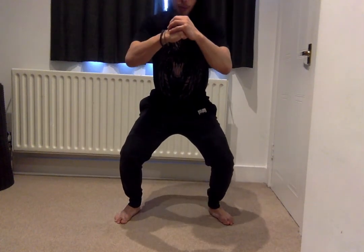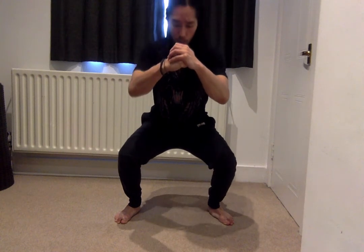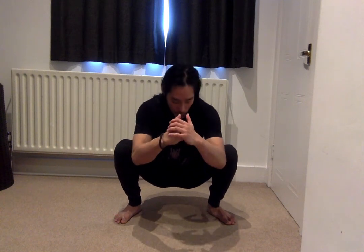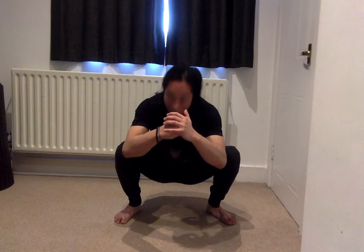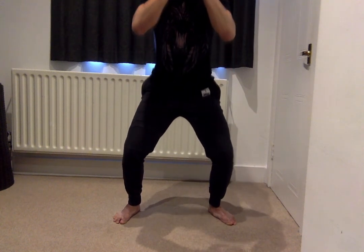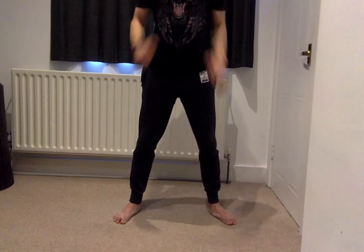Focusing especially on my glutes and my legs here, squeezing. And you can breathe, or you can hold your breath. Holding your breath for 15 seconds up and down could be tricky. Now I'm really squeezing my core, squeezing my glutes, and pushing my legs, driving them down into the floor. Now as I come up, I'm going to do the same. Really squeezing and driving into the ground. Right, I'm breathing a lot harder than I would do for a normal squat.